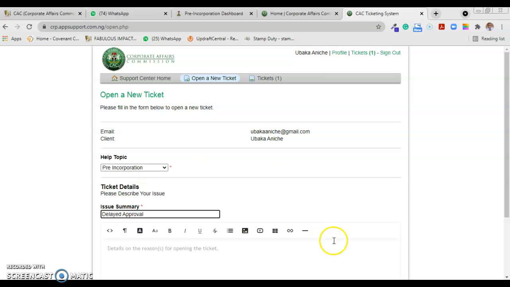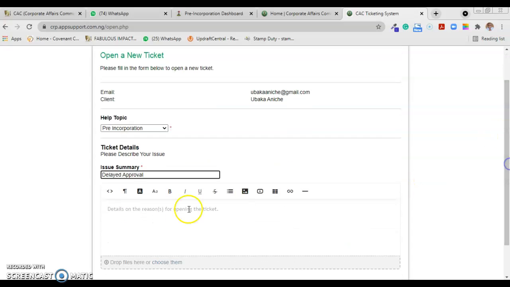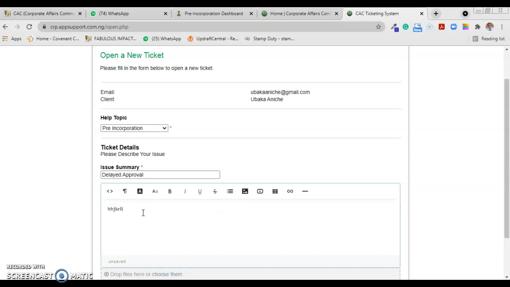Then you can come here and start explaining, okay, I did my registration on such a date, and till date it has not been approved. Kindly help me check it. You can also attach an image. So that is it.